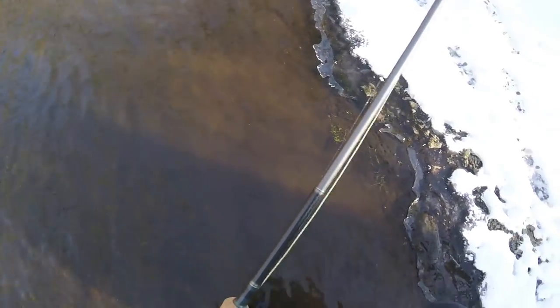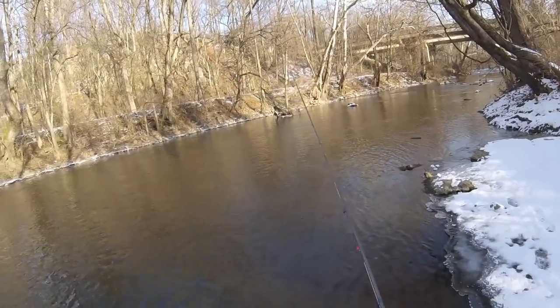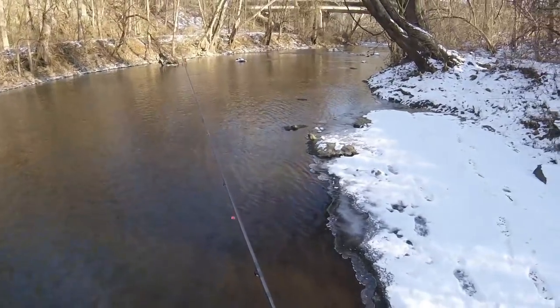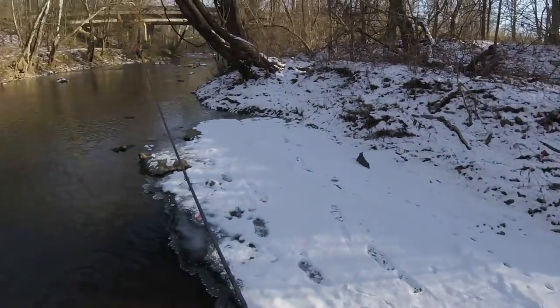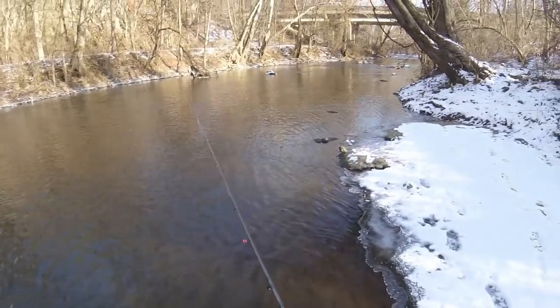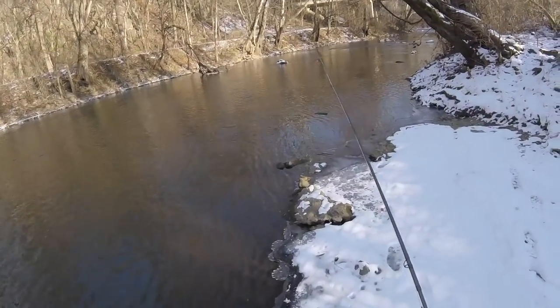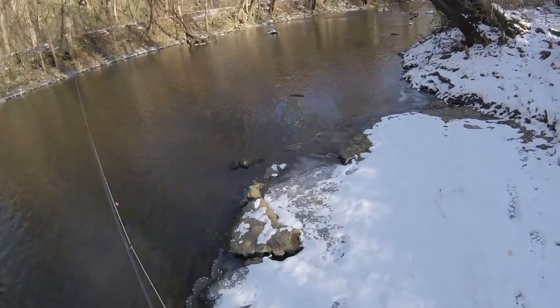Okay, now like I said, I'm going to go down to the Red Bridge area. Sorry, I'm getting my phone situated here. And we're going to go down to the Red Bridge area. And I'm going to fish almost right underneath the Red Bridge. See how we do there. That sometimes is pretty good right underneath the bridge. So, hang with me. Probably be down there in about 10-15 minutes. Okay, here we go.